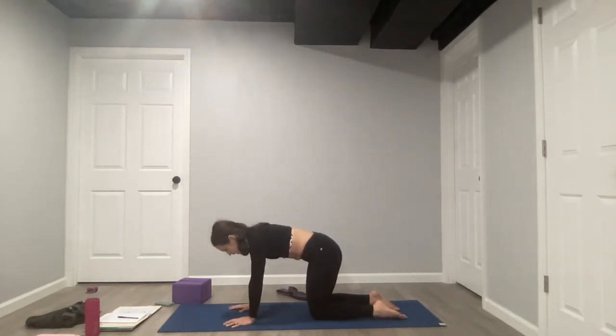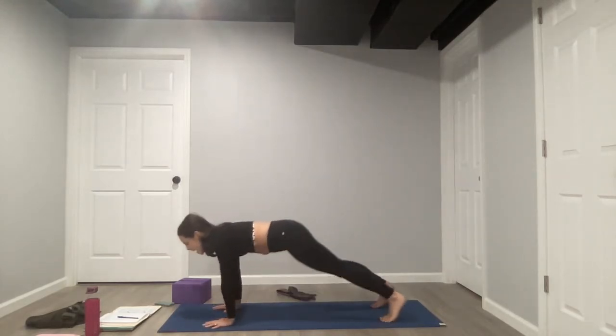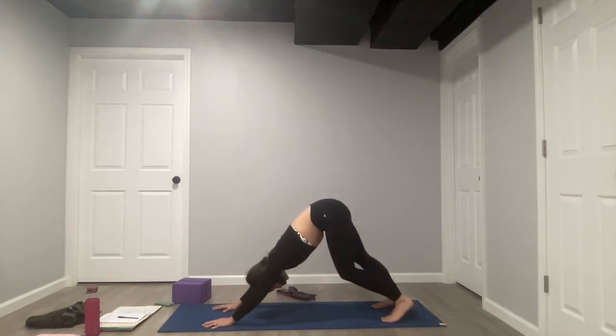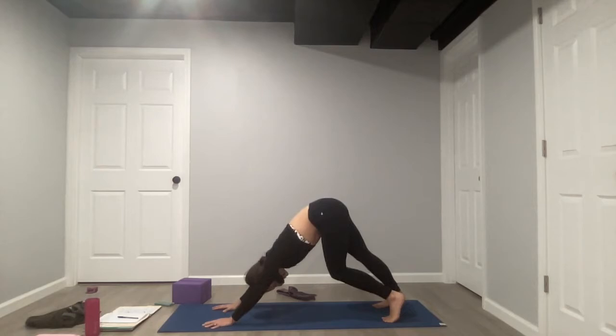Inhale through to center. Walk your hands out about one handprint in front. We'll curl our toes under, hips up and back, downward facing dog. Let your head be heavy. Feel those shoulders roll away from the ears. Hips high. And let's walk those heels down towards the mat one at a time, bending into alternate knees, just walking up that dog, finding space in your body.